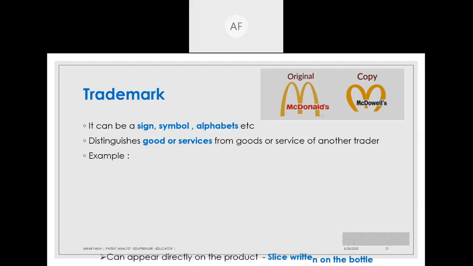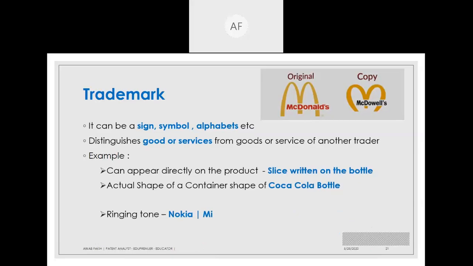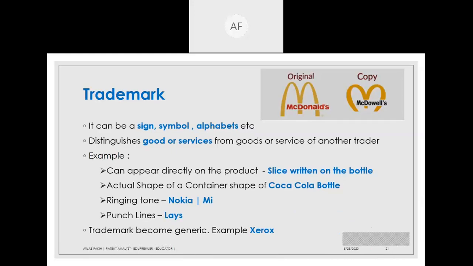Let's go to the next type of IPR, that is a trademark. A trademark enables the consumer to identify the product by certain symbols. This helps them distinguish the product and service of one trader from another. A trademark helps to build goodwill in the market. As you all know, the famous McDonald's, where you often see a Joker kept outside the store and the yellow color in which they write McDonald's, you can easily understand that this is a McDonald's store and you will get good quality food here. This is how a trademark protects goodwill and the quality of the food.